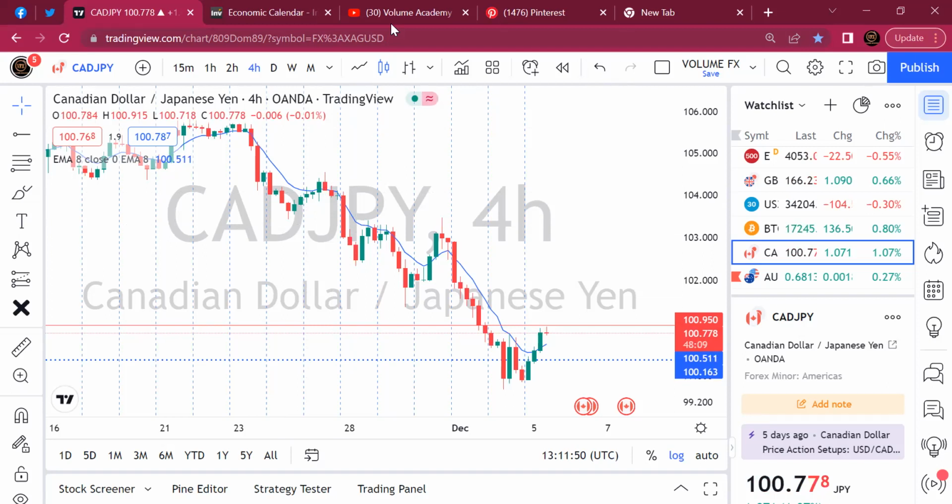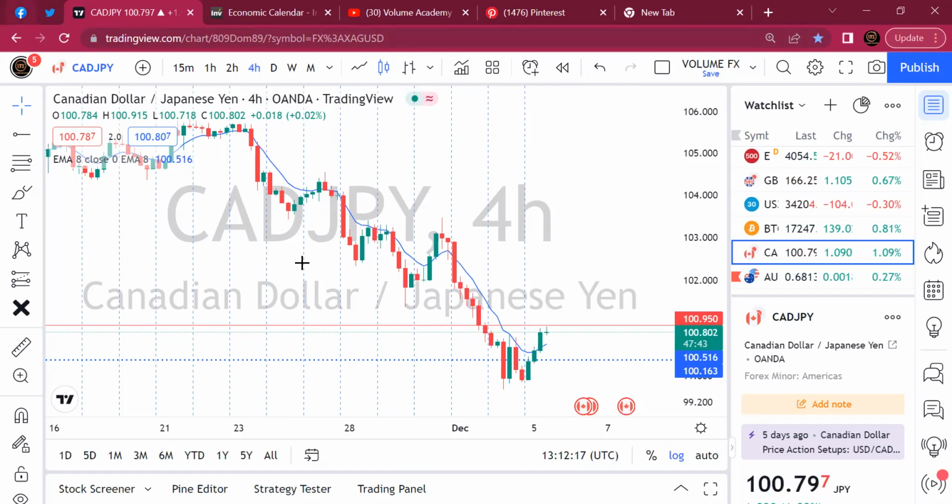So today, you're going to look at haramis. I'm going to talk about the bullish harami and the bearish harami. What do I mean? These are the two patterns that indicate consolidation, okay? These are the two patterns that will be indicating consolidation when it is happening. So what do we mean by that?